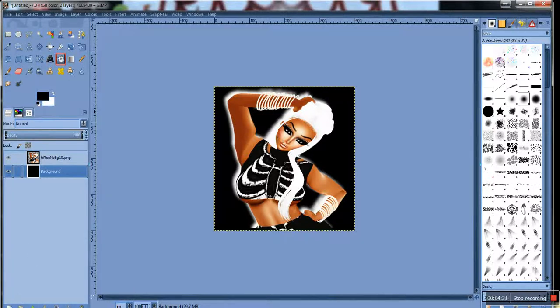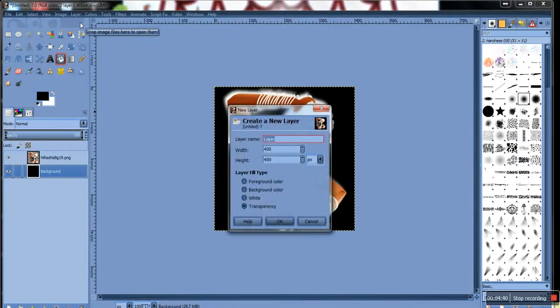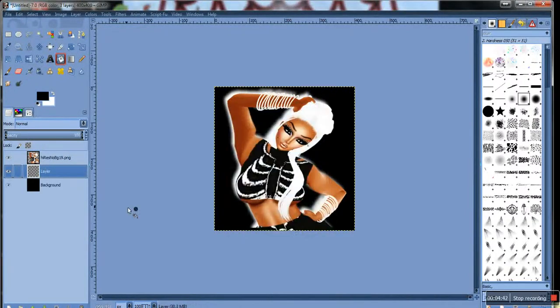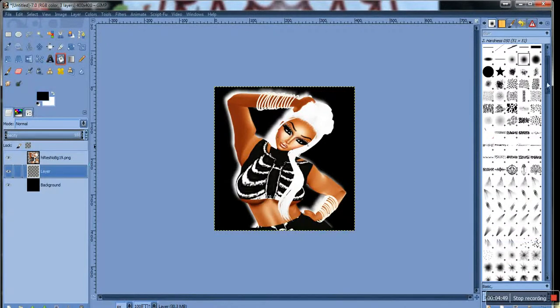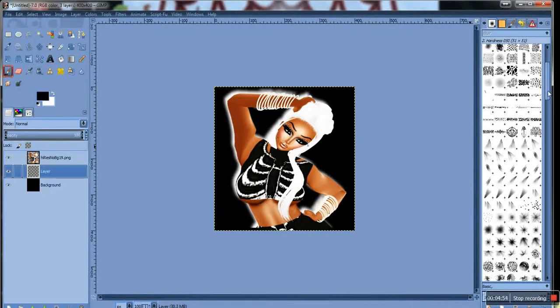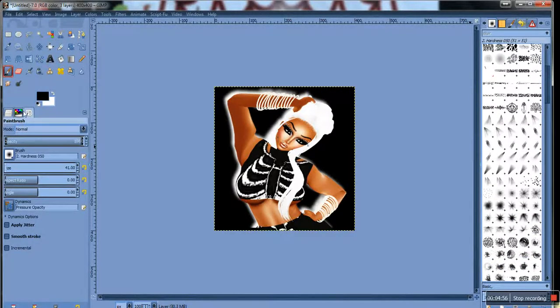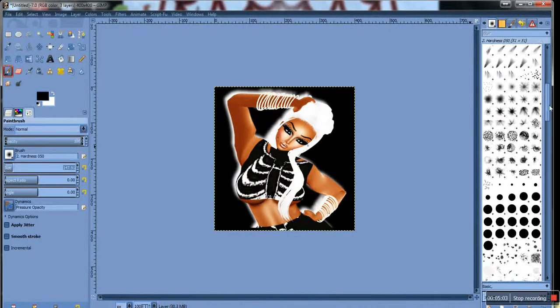Okay. Now, when you're playing with backgrounds, you always, always, always want to do a new layer. So go to layers, new layer, if you have to do it like this, but it's only because I'm recording. Normally, you could just hit the little white button down here. And then you come in here and find what paintbrush you want to use.